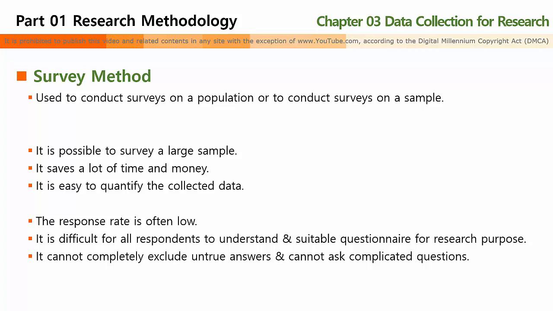Think carefully. Respondents are likely to think that it is annoying to respond to the questionnaire. So when they are asked complex questions, they naturally come up with unfaithful answers. But researchers cannot just ask easy questions to them. In the end, the researcher must make the questionnaire properly for good research results. The role of the investigator is also very important in the questionnaire process.